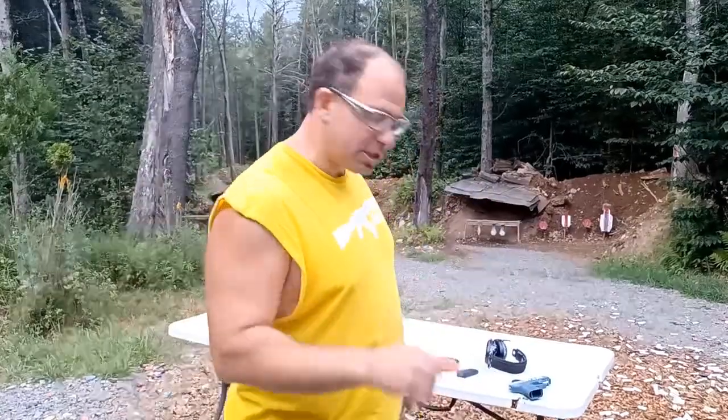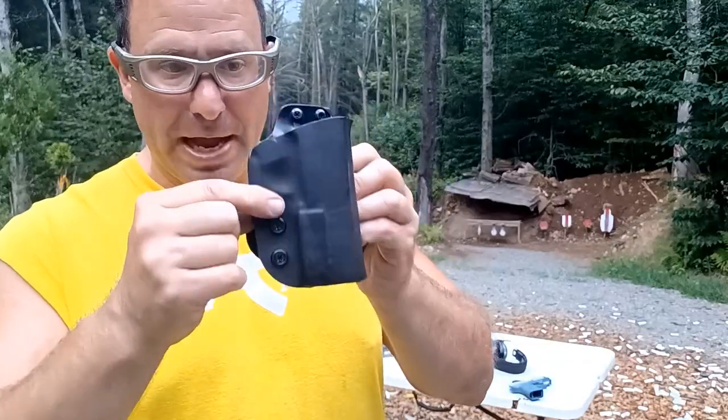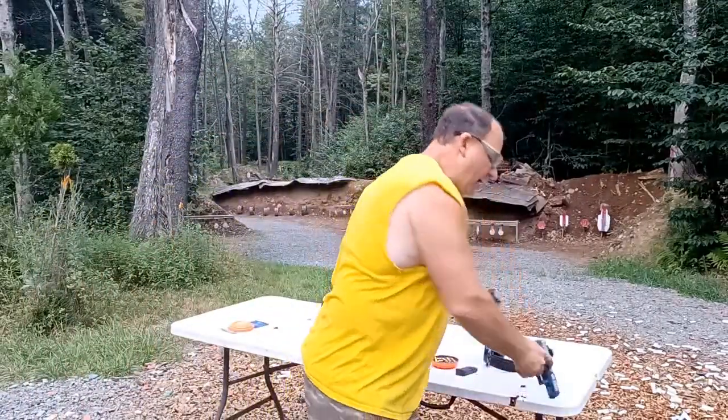So the first thing to understand when it comes to carrying a gun is that the holster is the safety mechanism, okay? Now, it has to be a hard plastic holster like this that's form-fitted to the gun, right? It has to be made specifically for the gun.